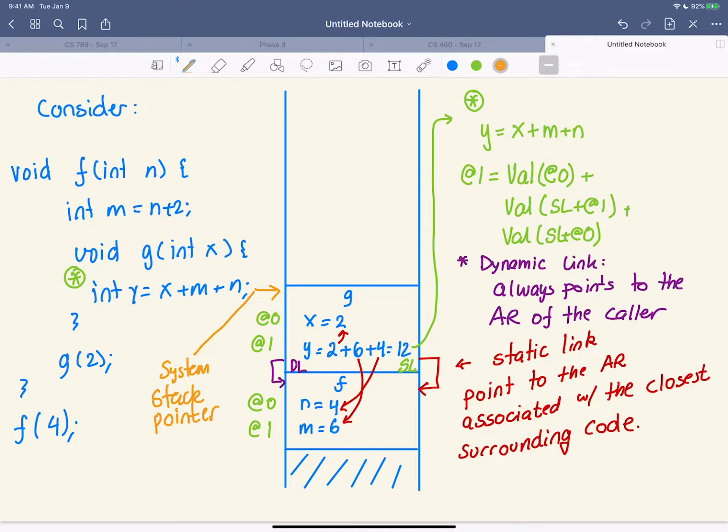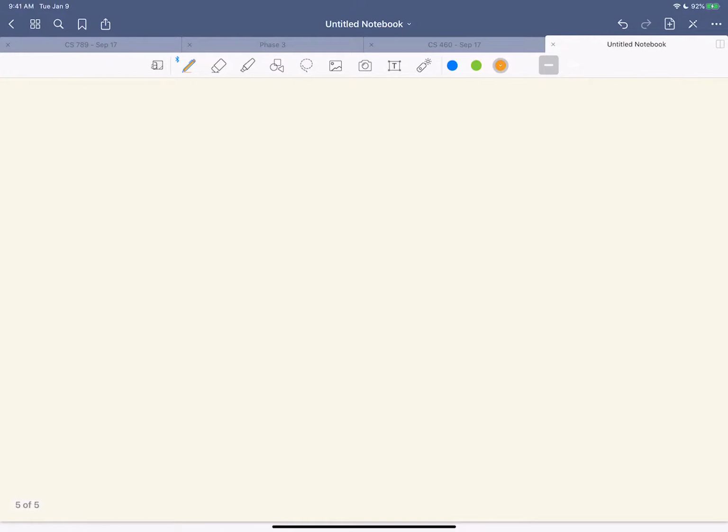Right. So am I ever in a situation where I don't need a static link? Well, let me ask this here. Do we always need a dynamic link?